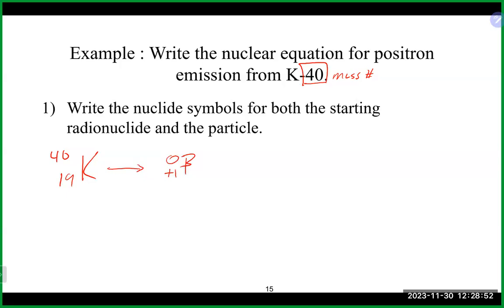So here we're just going to look to balance. We're going to start with our atomic number. We've got 19 here, we've got 1 there, so that looks like 18 is our missing number. And 18 on the periodic table is our friend argon. Looking at the top, we've got 40 on the left and 0 on the right, which means 40 over here would be a winner. And that would be our balanced equation in this case. Any questions on that one?